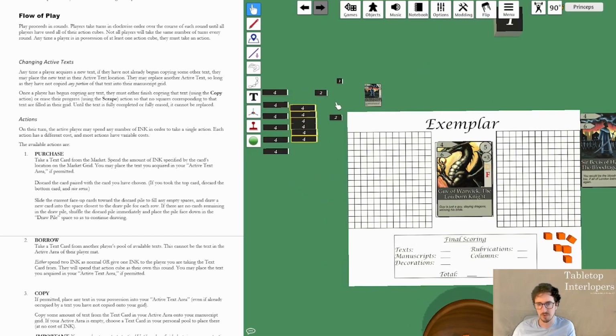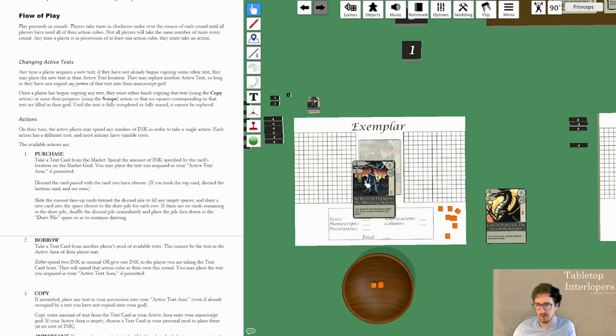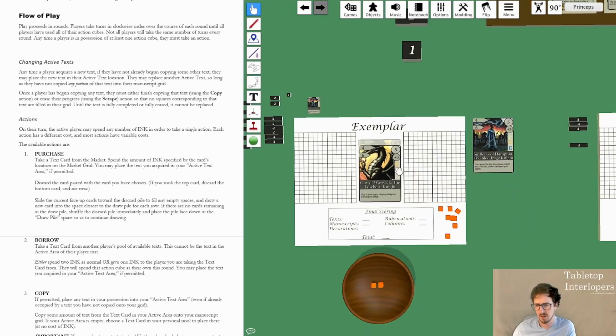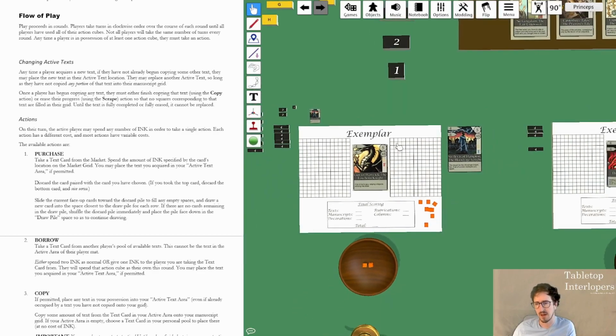But this is the crucial bit. If you've already started copying one text, you cannot replace it with another text. You must finish it or totally erase its contents before replacing it at all. Okay, so here we are. Let's say the orange player was getting a little feisty and said, let's grab the Guy of Warwick and put it as our active text.